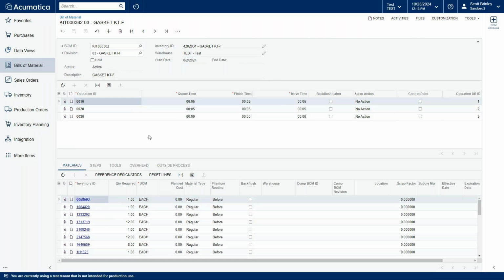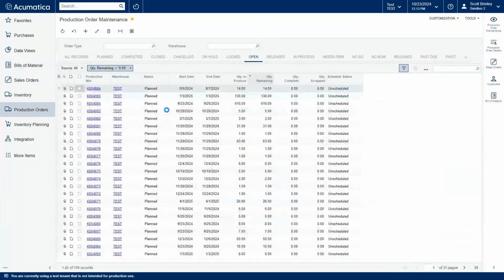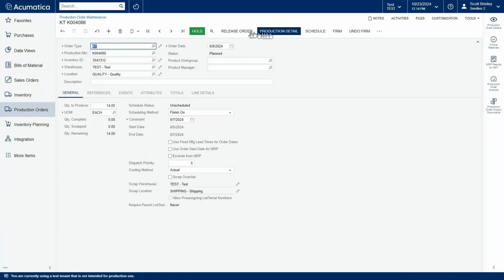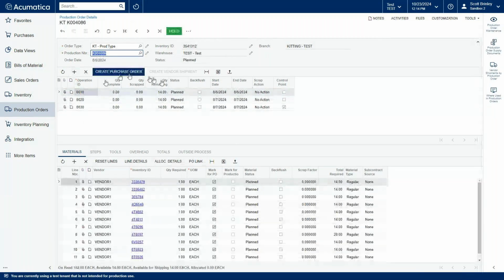Now, when you create this bill of material, that is your standard. That's what sits out there in Acumatica. And if we go to a production order, what will happen with this production order is at the time that you create it, it actually takes a snapshot of the order within the system and copies that bill of material. And notice that this looks very, very similar to how it was set up in the bill of material. It makes a copy. Now, you can actually edit and change this and deviate from it, and that works fine for some businesses, and it's part of their normal process.